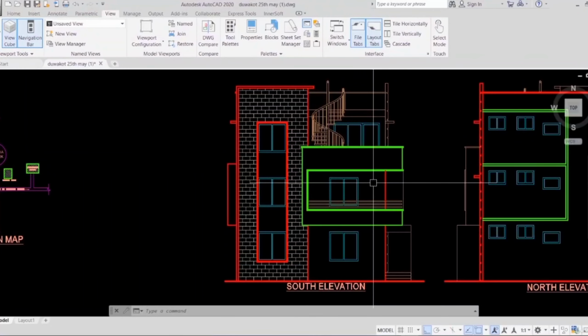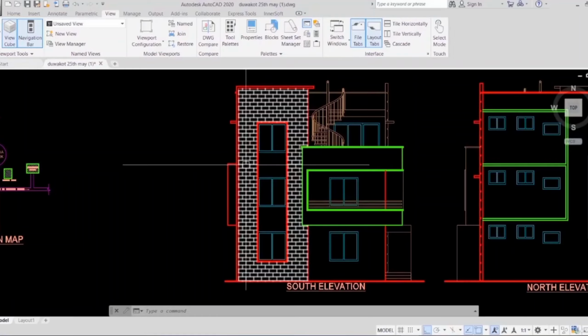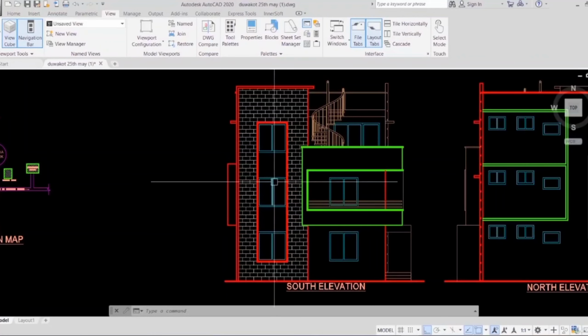And the south elevation, so this is how it looks from the south. I normally see the number of floors that we have. So we got the ground floor, the first floor, and the second floor. We got a brick cladding on the south, and this must be the staircase to the other floors. We got the windows as well, or I might be wrong. We will clarify that in a while.